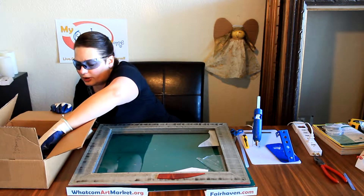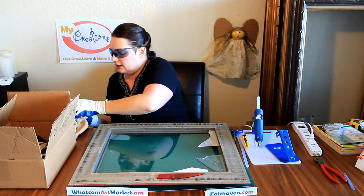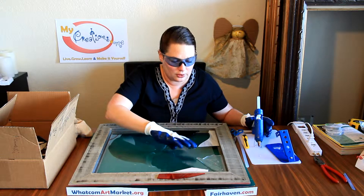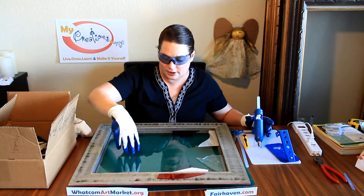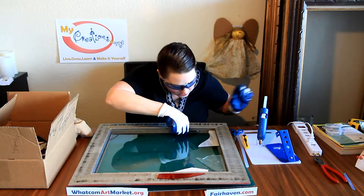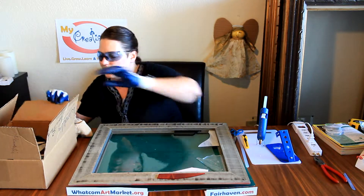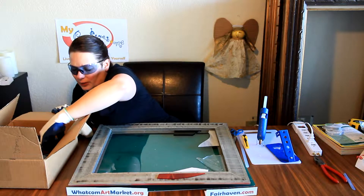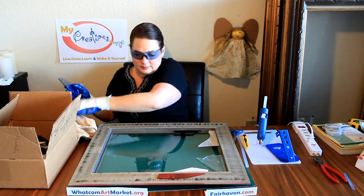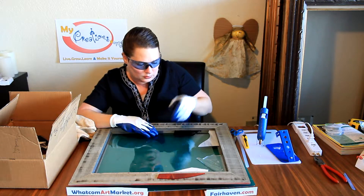So I'm going to keep going around and making this unique kind of — now what you could do is if you still wanted to put some sort of photo or something in the center, you could leave this area open and do that. I think I want to just have this unique see-through — well, you're actually going to see the wall through it — kind of picture frame where it makes the wall part of the art. I'm wiping these off a little bit and then placing them in various spots where I think they look cool.